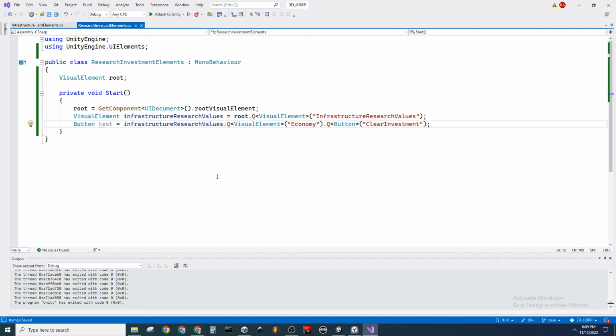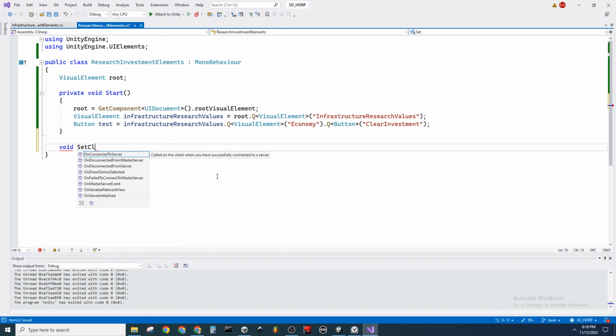Alright, so if I did a function, I mean, I guess there's a few options for doing a function here. If I write some kind of function here, so like void set clear investment button, for instance.